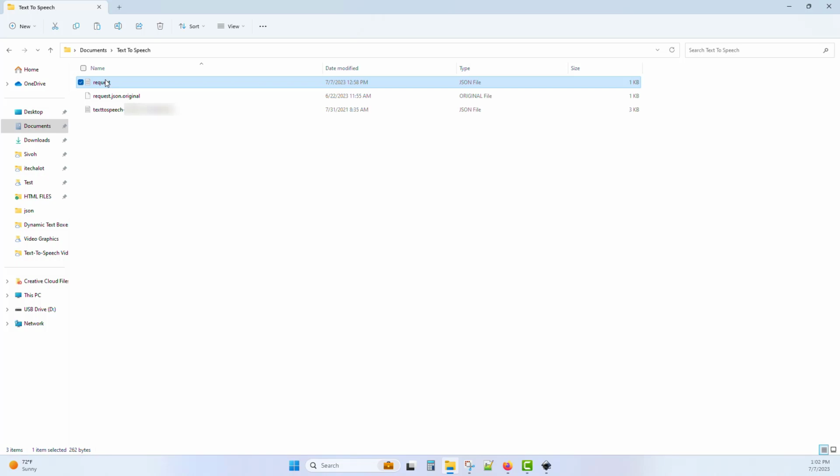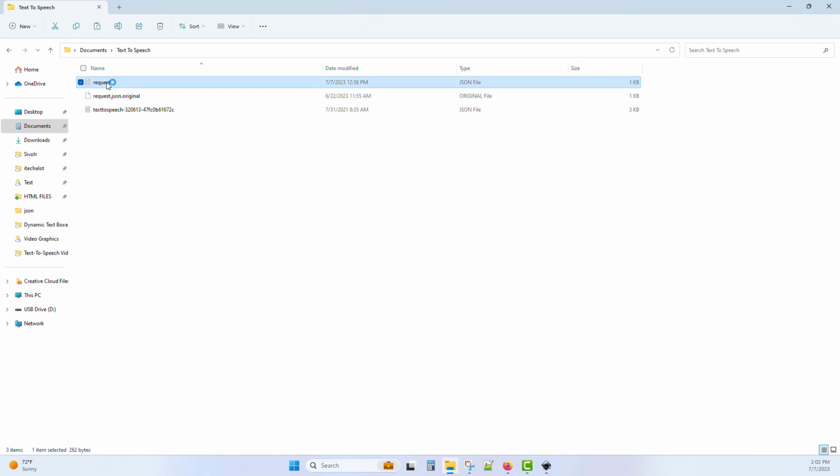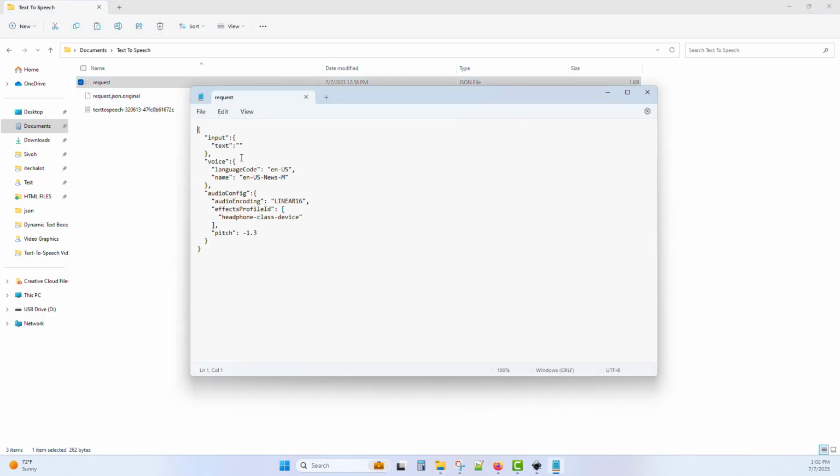The second file required in your working folder is request.json. Since you'll edit this file for each recording you make, it's a good idea to save the original in a safe location and place a copy in your working folder. This allows you to revert back to the original in case something goes wrong and you need to start from a fresh copy. Since request.json is a plain text file, it can be easily edited using Windows Notepad or any other text file editor. Here's an example of a request.json file when opened in Notepad.